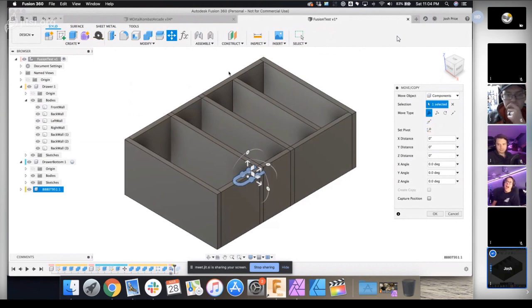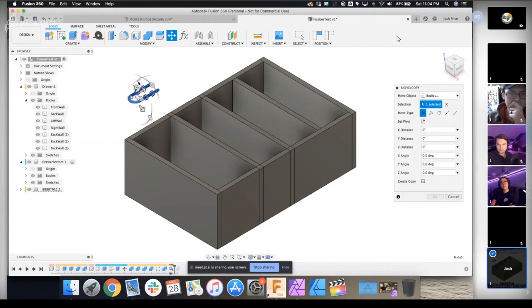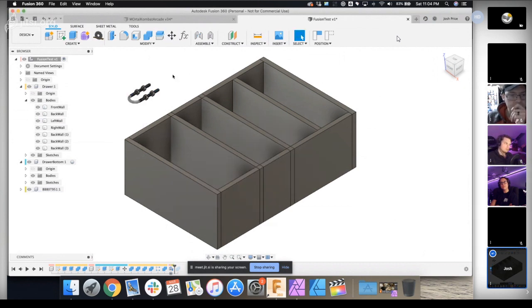Okay. So anytime you import something into a model, you get one free move, because right now this has no origin. So you can move it wherever you want to. You get one free move, and as soon as you hit enter, now it's locked to that position, and now you move it with the move command. But because this is round, it wants to snap to the roundness. But there's a better way to do it.